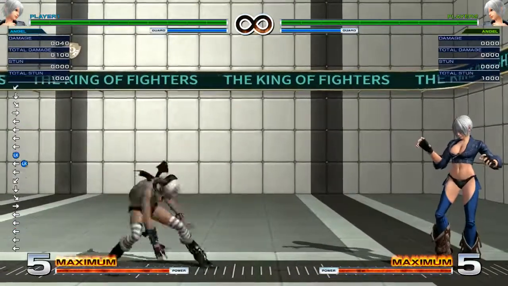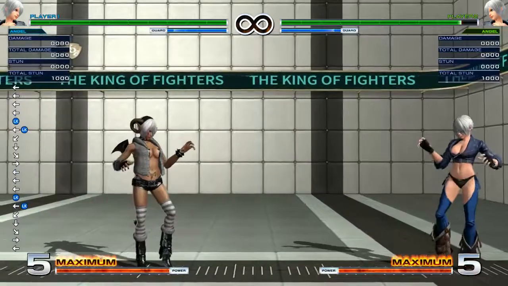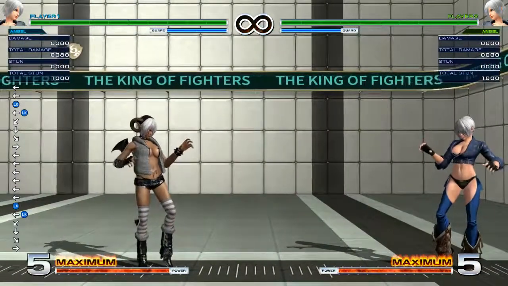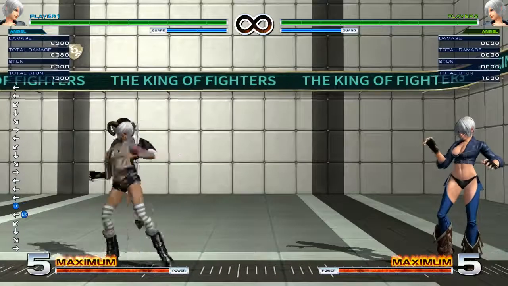So Red Sky comes out fast. To a lot of players, it can come out of nowhere because it has that fast startup and it travels such a far distance in a short amount of time. And it's difficult to punish, so it's something you could throw out kind of liberally actually.